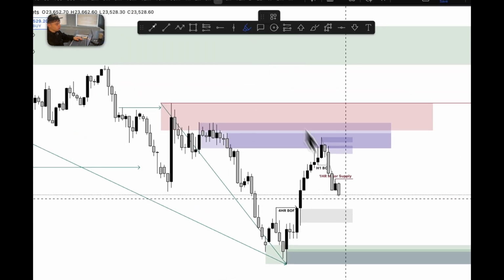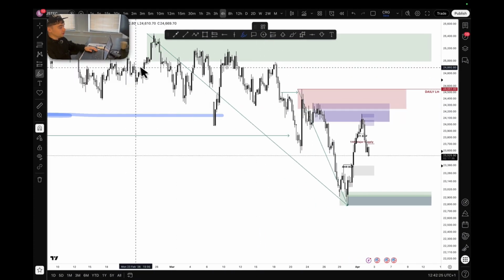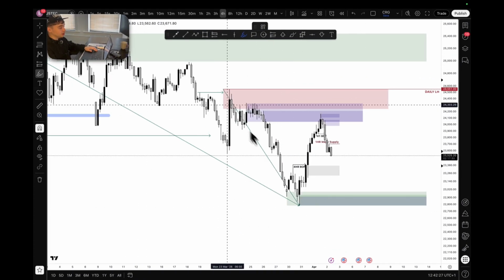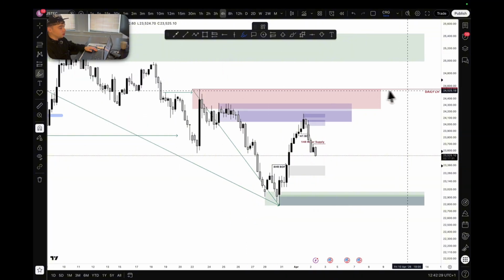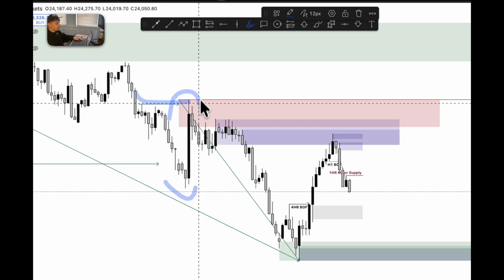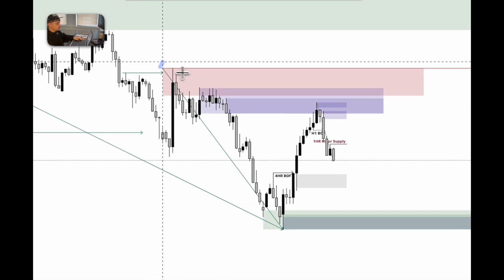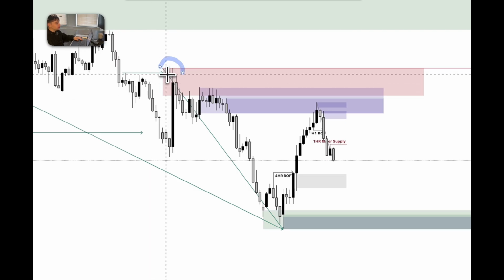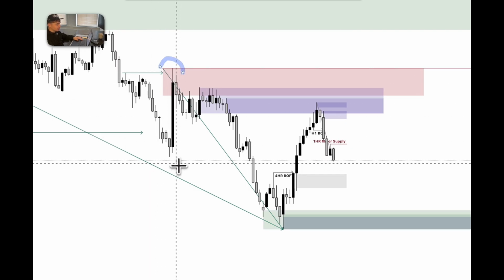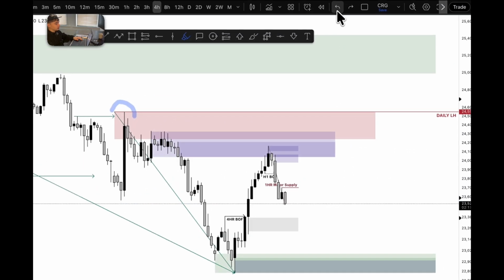So let me just go over it one more time. Weekly is bearish, so you're trading with the high time frame trend. Now daily is also bearish. We see a lower high created because it had a break, which created this low, and then it immediately provided a liquidity sweep, an overshoot, which is basically just a little tap. So it's just institutional engineering at play. And it provided a new low, so you're trading within this leg, okay?